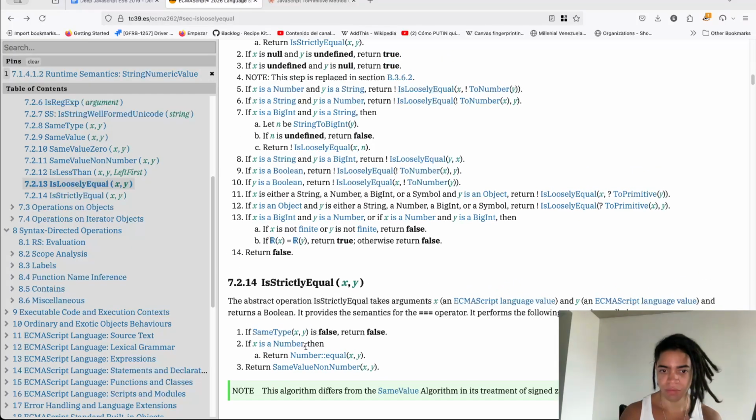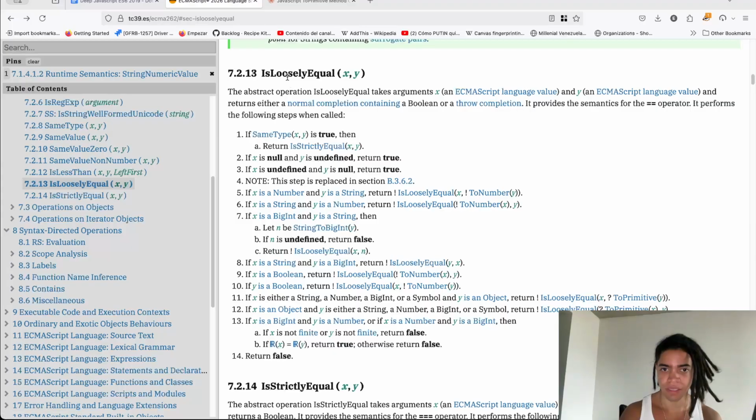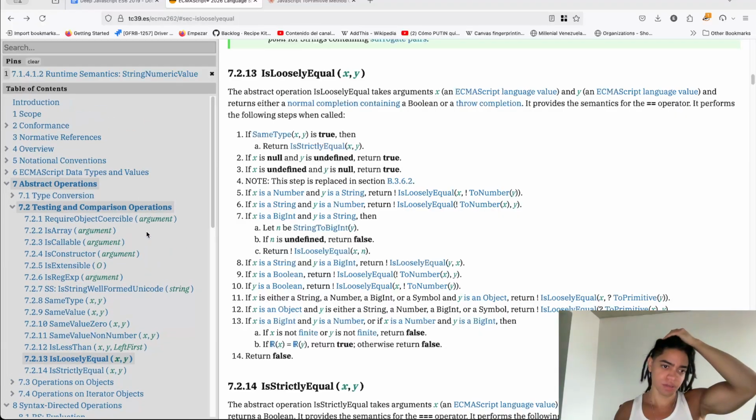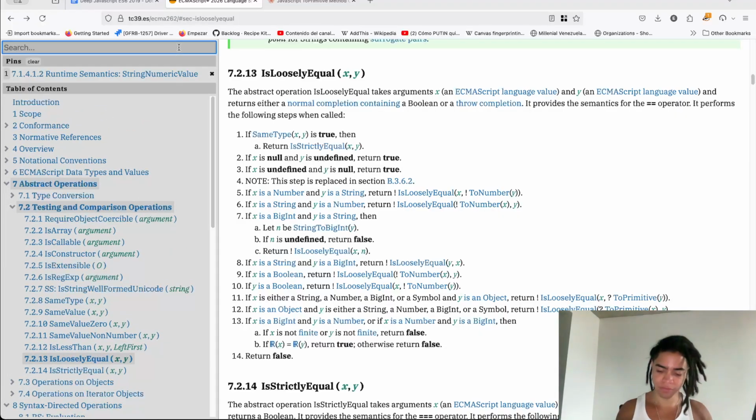If x is a number, is this. So look at this. It's loosely equal. It says, hey, if the same type is true, this is also something that, for example, concatenation operators or addition operators say.